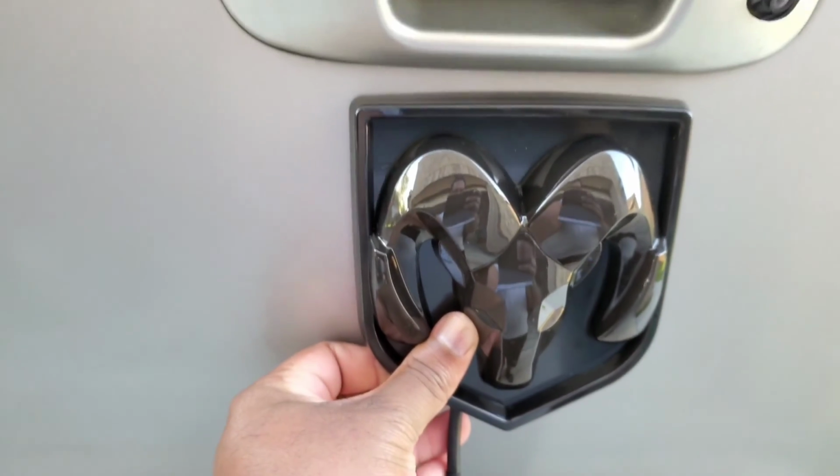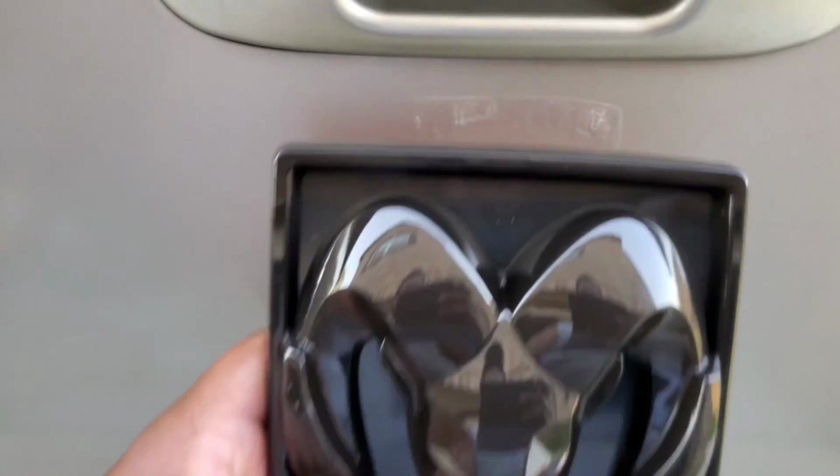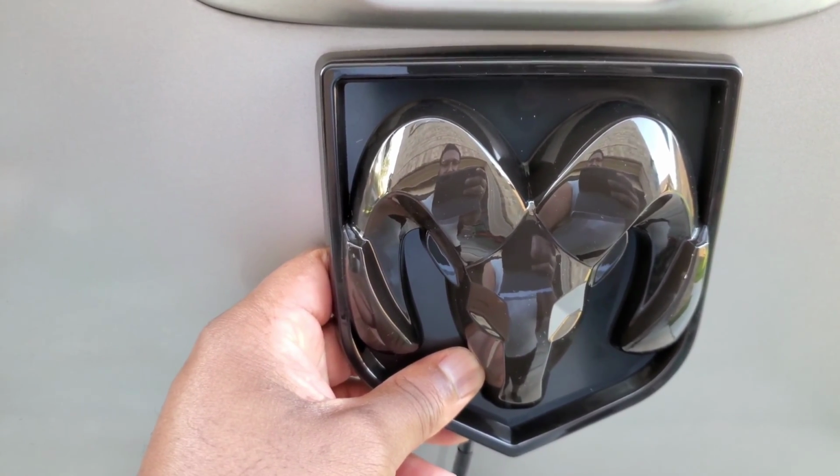Yo, as you can see, nothing I do is ever straightforward and easy. It's always a problem, a hurdle, or something I gotta get through. So, as you can see, I removed the badge. This right here is just paint. It looks horrible. I don't know why it looks like that, maybe a shitty job from the paint professionals. But here we go. I gotta put it right here, but gotta drill a hole in there, so gotta mark that out, drill a hole, and then bam, we'll be ready to stick this on.